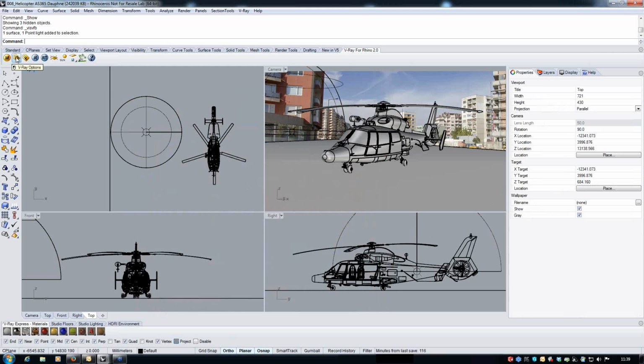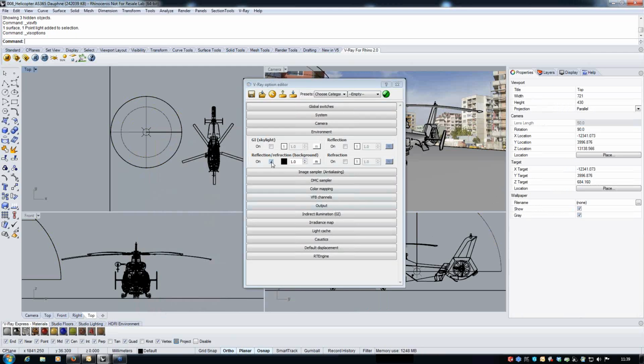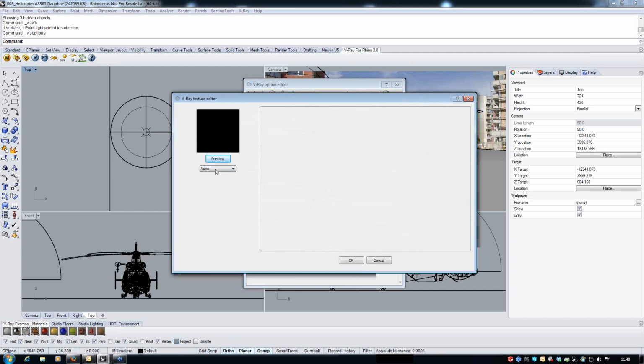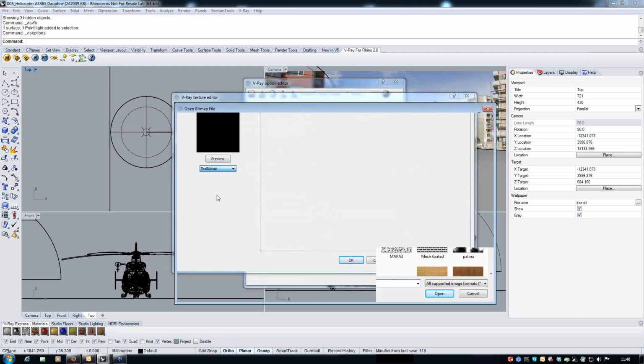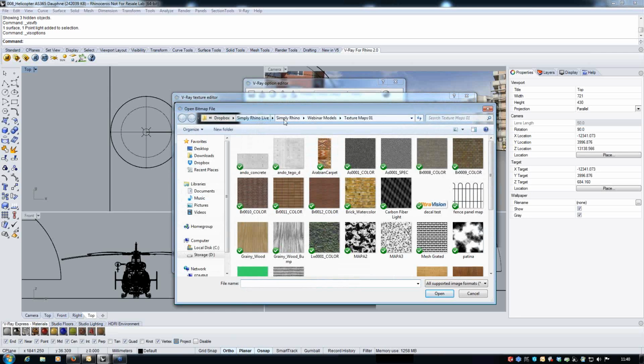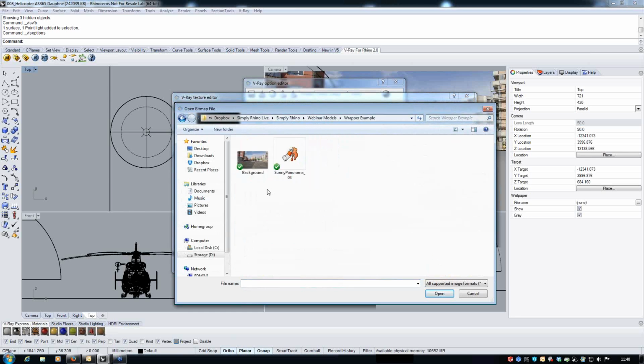So if I go to my VRay options and my environment tab, you'll see that I've turned off my skylight here, and my background is the default black background. So what I'm going to do is apply an image here. Now, very often when you obtain commercial HDRs, you not only get the spherical map, but you get a series of backplates as well. And it's one of those backplates that I'm going to load in here. So I choose texture bitmap, I go to my appropriate folder, and I pick my background from here.